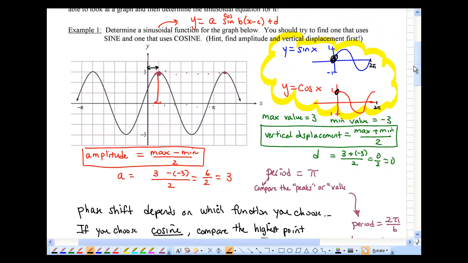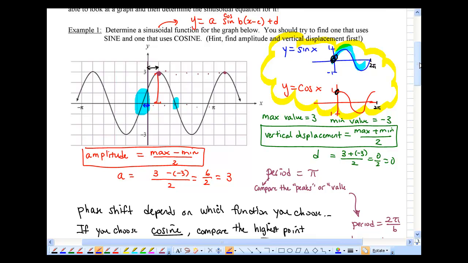So let's look at our graph now again. And in this case, see how far sine has shifted. So where is the middle? Well, there's a few places you can choose from the middle. Okay, I'm going to use my blue highlighter. You can choose this point here, or you can choose this point here. Okay, which one do you think is better for us? Well, remember, sine starts in the middle, then goes up high. So if I want positive sine, I think this one here to the left, and a big dot, is a better response. Well, that looks like I've shifted the graph not 1 unit, but half a unit over.